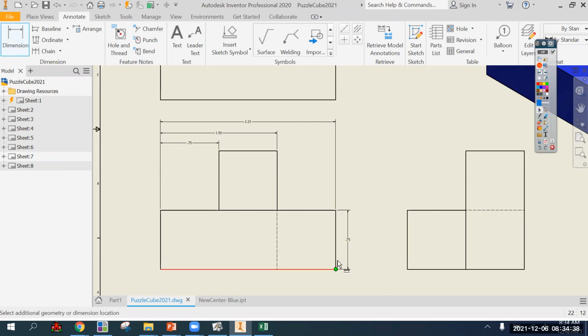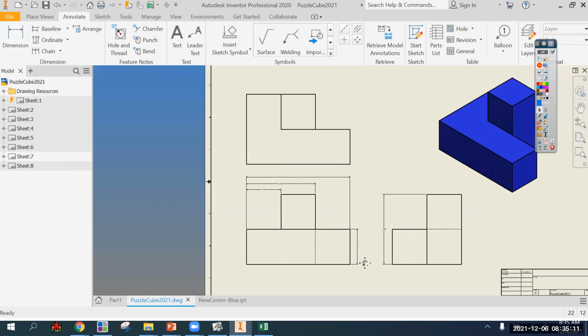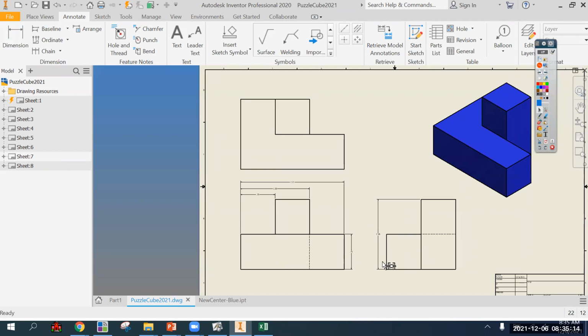Then we go back to the bottom. The only other thing that happens height-wise is total height. Now, the problem is if I put it here, even though the stack dimension looks good, it crosses extension lines. So we need to put this height dimension somewhere else. Technically, we could also move the total width, but one of them has to go. I'll just put the total height here on the right side view and get rid of this one. And there we go. We did height. Every time something happens, take a dimension, bottom to top.